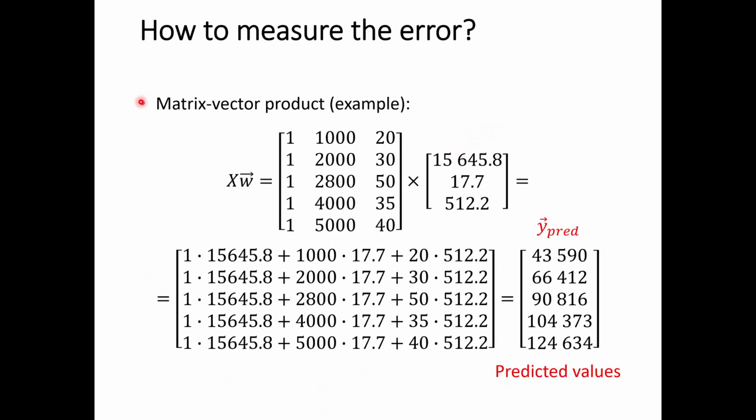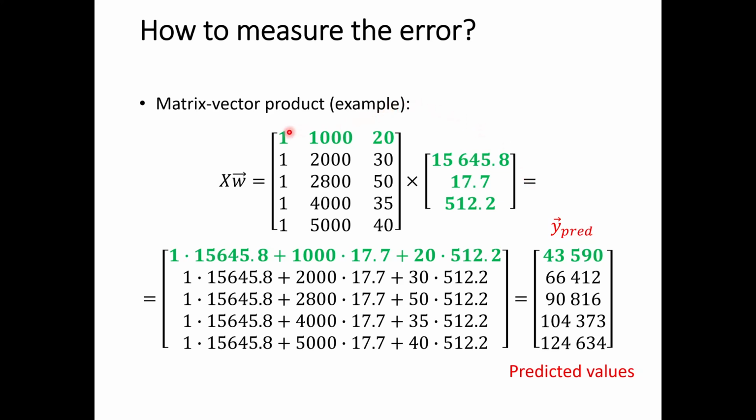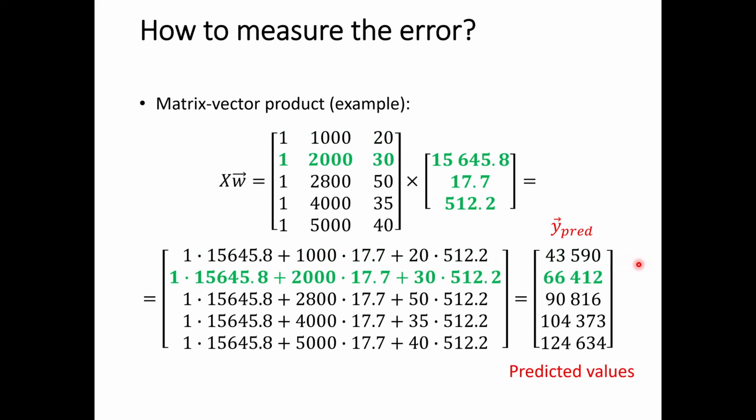Let's now show, using our example, how the model predictions are obtained through the matrix vector multiplication. Let's take the matrix for our dataset with two features and the parameters that we obtained earlier after training the linear regression model. By multiplying a row by a column, we get the dot products of the sample vector and the parameter vector, which represents the model's predictions for the first example, second example, and so on.